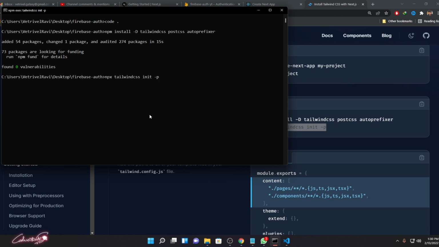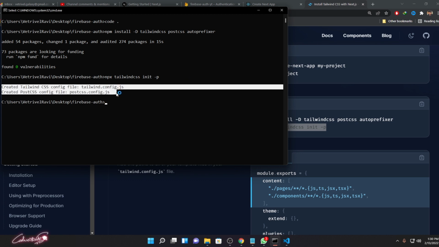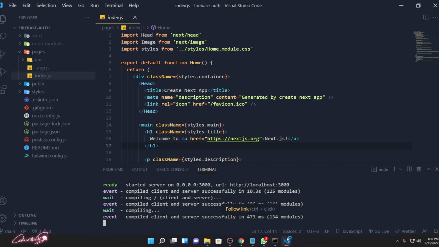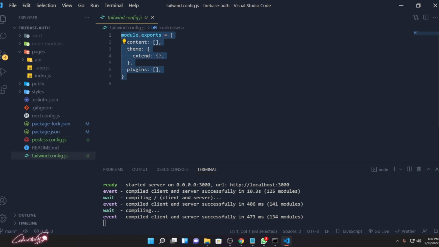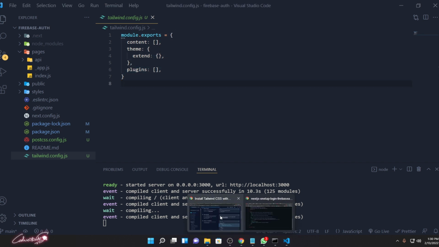That will create the tailwind.config.js. So these two files are successfully created now. If you go to your Visual Studio Code, you can see those two different files. In case you want to make any custom color or background colors or any customization, this file is necessary to do all those things.